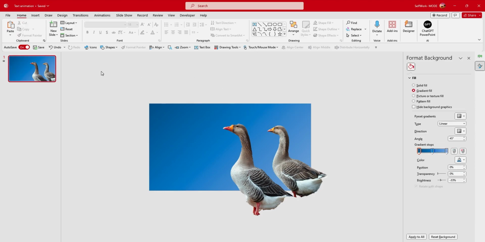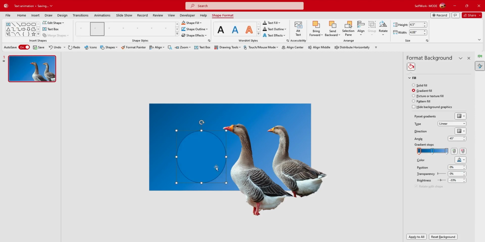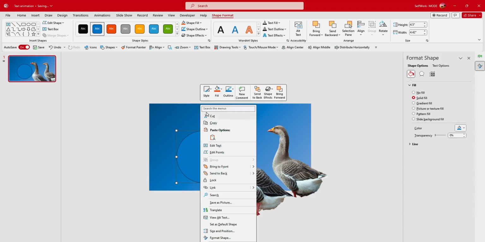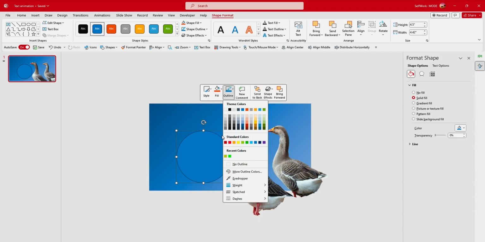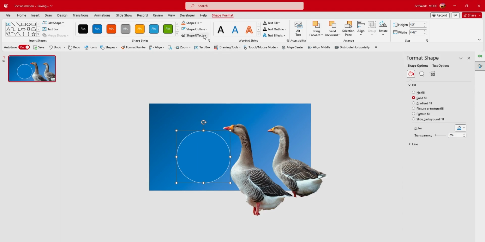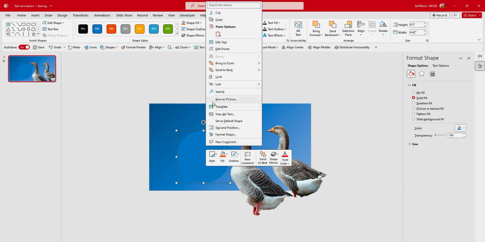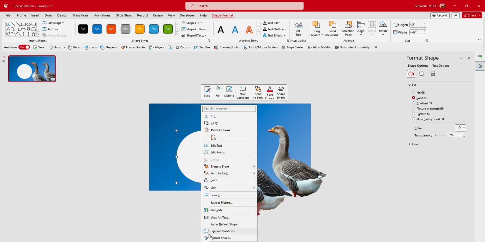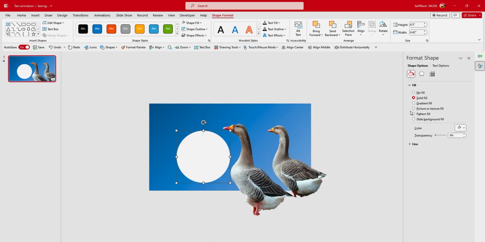Well, what you can do is add a shape, and this shape is white, sorry, without outline, and fill is white. Now you go to format shape, you go to solid, and here you can add the glow, but that's not what we want.